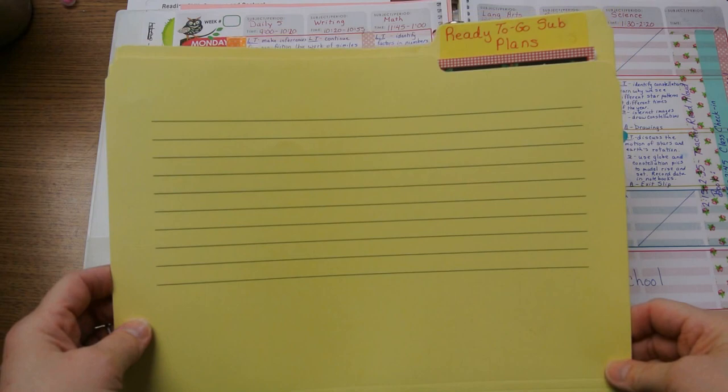So I have a completely separate binder I use for sub plans. I have a form that I've made, a real quick form that I use if I'm having a planned absence. Sometimes you know you're going to be absent because of a doctor's appointment, but then there's that time where it's 2 o'clock in the morning and one of your children suddenly wakes up with stomach flu. Those are your unplanned sub emergencies, and I have a whole special tub set up for that. I'm going to turn this camera around and show you the different strategies I've learned over the years.